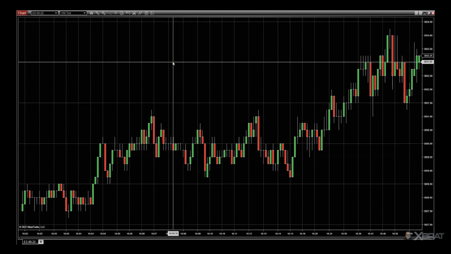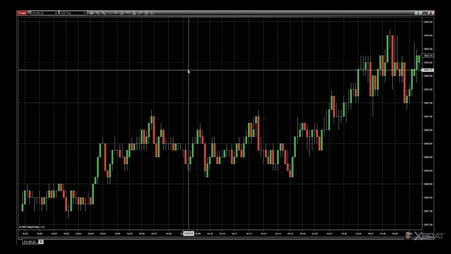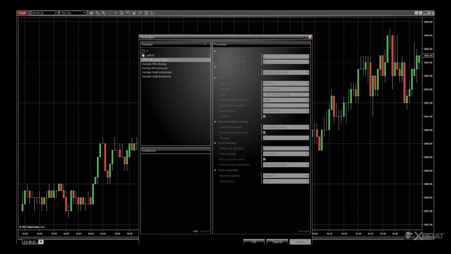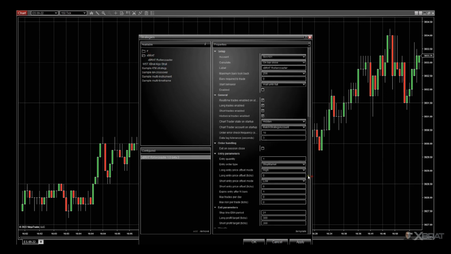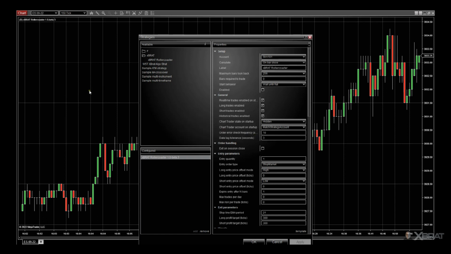You've already gone through the installation process as part of that email when you got the auto trader. But the next thing to do is to actually put it onto a chart. So when you right click on the chart, go to strategies. Go to xBrat that's available, and then we're looking for roller coaster here. Right from the beginning, we have just the standard default settings here. So just click apply. You get an order confirmation. Just click OK, and that's loading up the auto trader in the background.